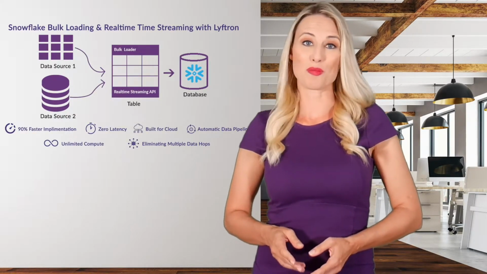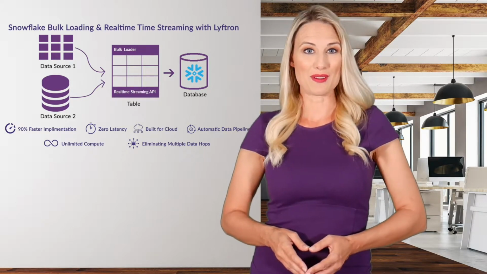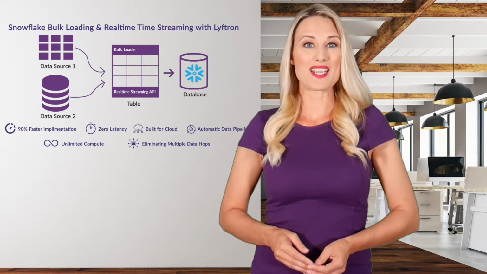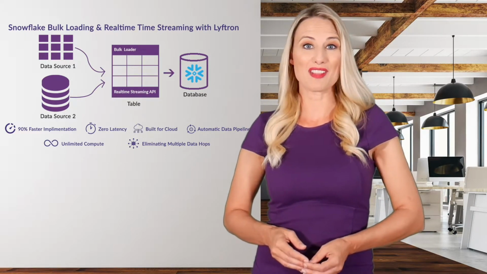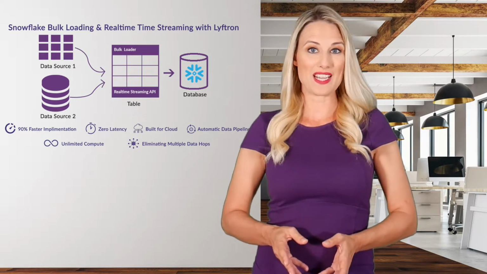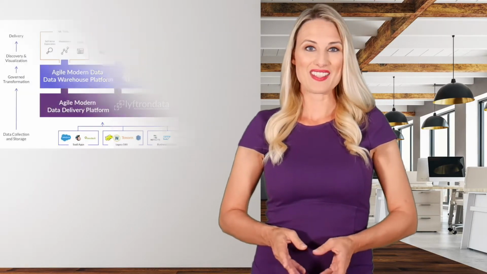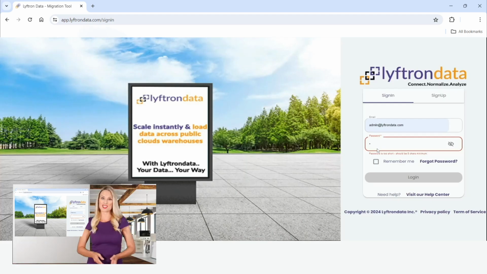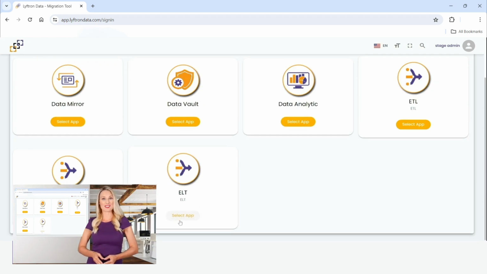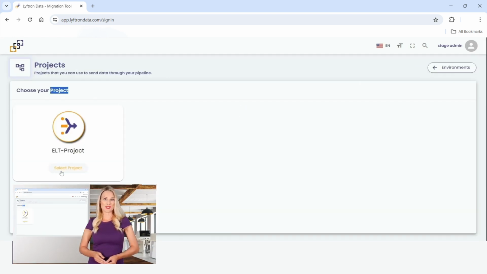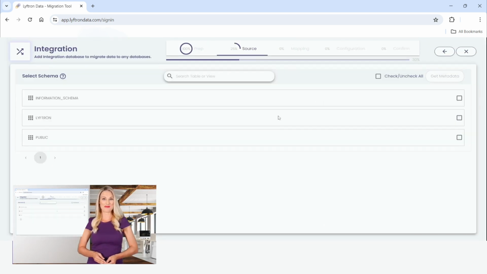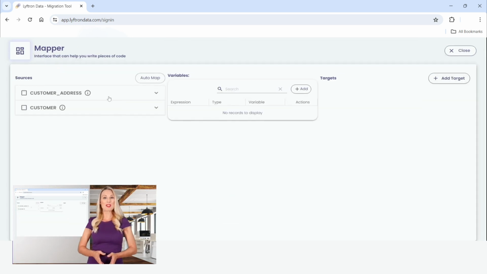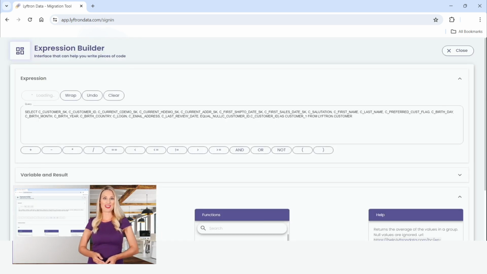Lyftron takes a unique approach to data loading into the Snowflake data warehouse by utilizing the new data streaming API available in Snowflake. Data is loaded from the data source, data transformations are applied on the fly as SQL expressions, and the transformed data is streamed directly to Snowflake. The data is loaded without any delays and without the need to manage any space for temporary files. Additionally, Lyftron may push down selected SQL transformation directly to data sources to reduce the amount of data that must be transferred.